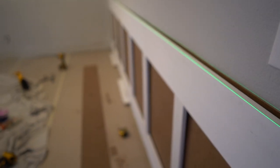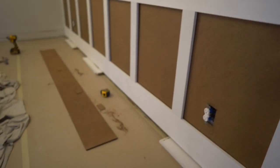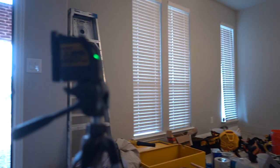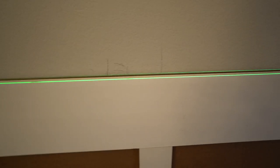I pocket hole it all together. So I've got this thing loosely in there and I've got it shimmed up so it matches that green level line right there that I'm shooting from this laser right here. Once I'm perfectly level, I have stud locations marked and I can just shoot this thing in.